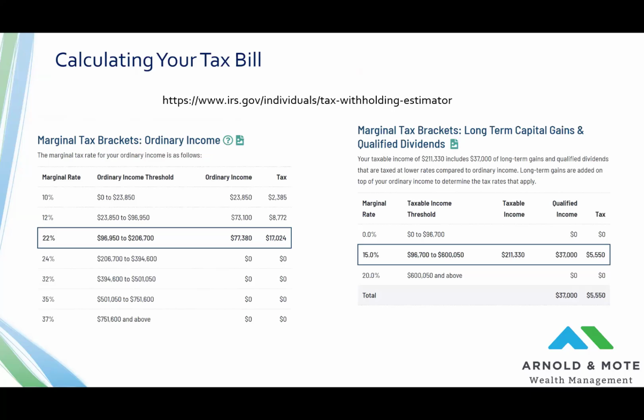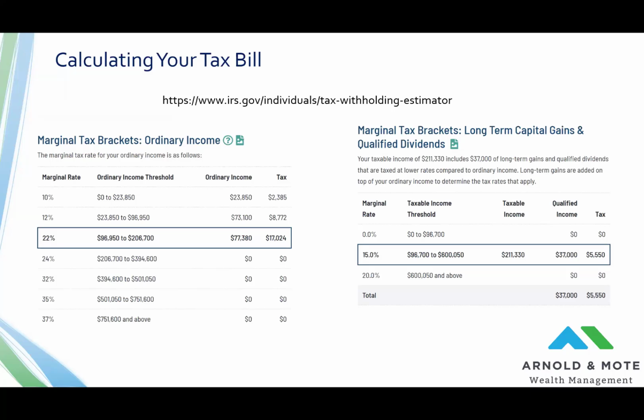And so the big question, of course, is how do you calculate what you need to pay in? The IRS has a couple tools available. I put a link up here for what they call their tax withholding estimator, and this is primarily designed for those that are working, like W-2 income, but it can be a way to put in all of your information and see an estimate for your total year tax bill. Of course, it can get pretty complicated trying to do this on your own.